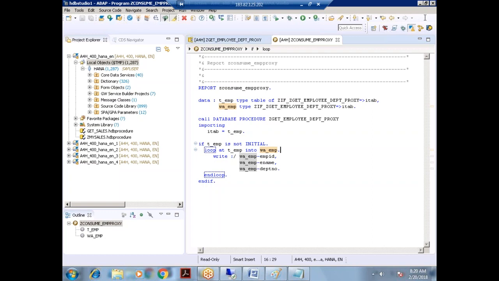I can create in other schemas, but I cannot expose it to ABAP. Okay, that means it is mandatory to create under sys underscore bic. In case you want to expose it outside this HANA database, yes.